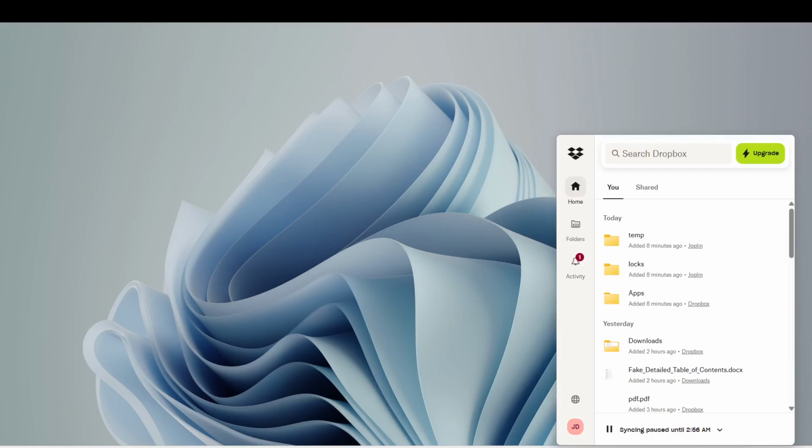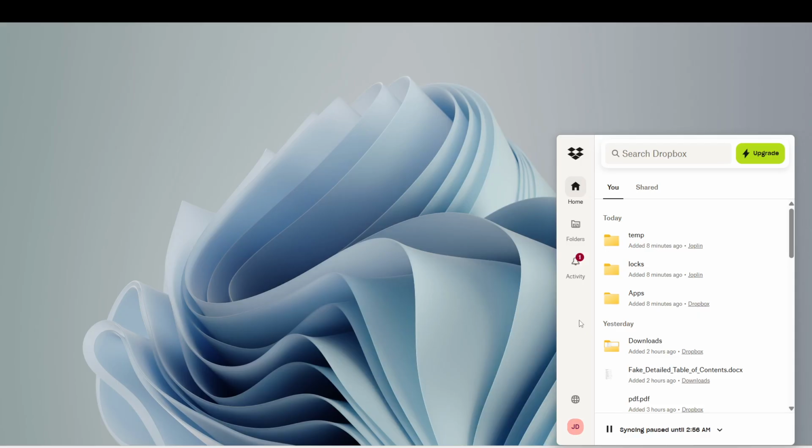When you click on this icon, a menu will pop up displaying various options related to your Dropbox account. This step is crucial because it gives you access to all the features Dropbox offers, including sync settings. Once you have the menu open, you'll see all the actions you can perform, making it easy for you to manage your files and settings.